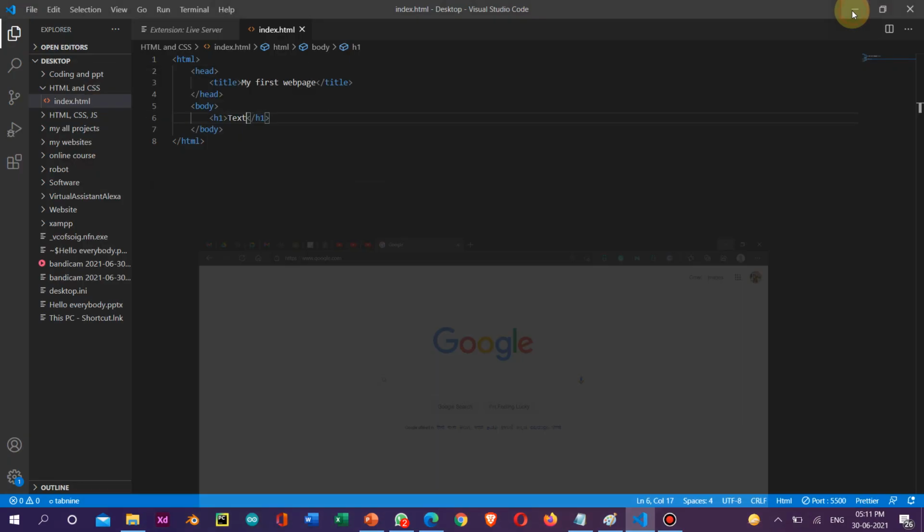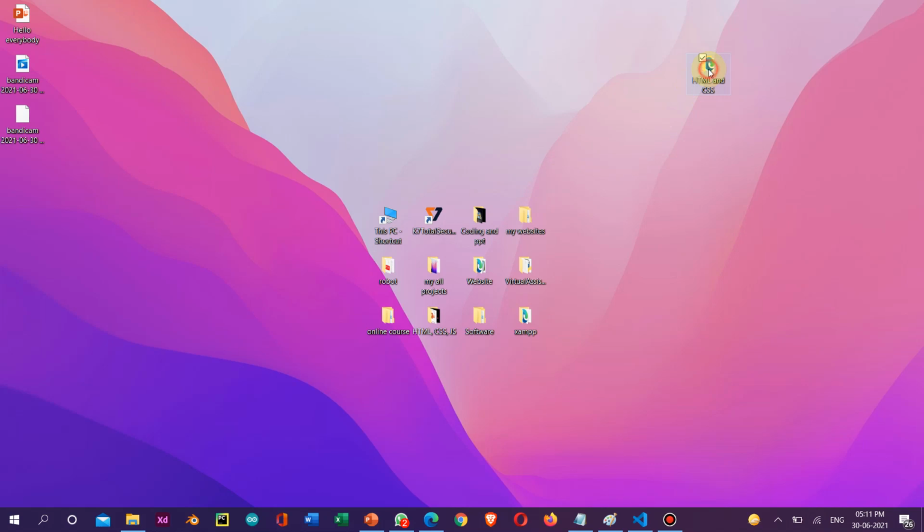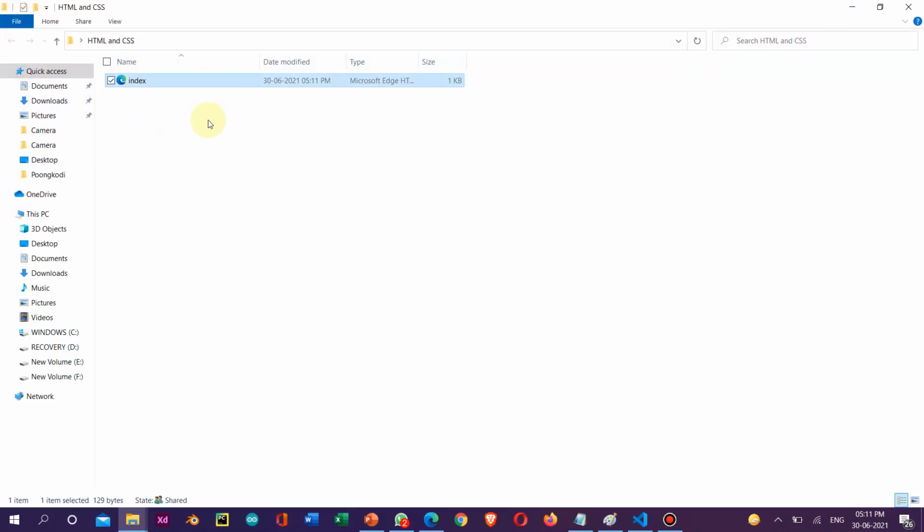Yeah, it's reloading, and you can see here 127.0.0.1. That is the local address of my computer for the live server. Here is the index page. Open it. Yes, you can see here text.